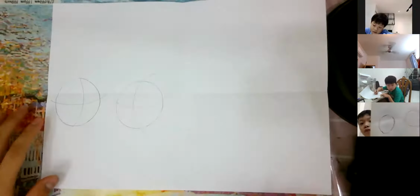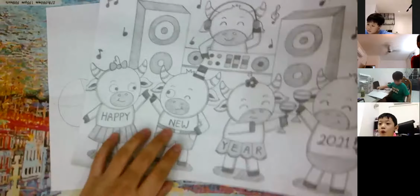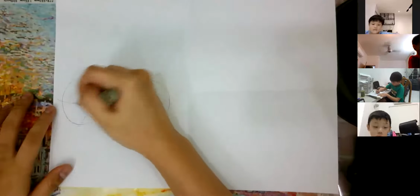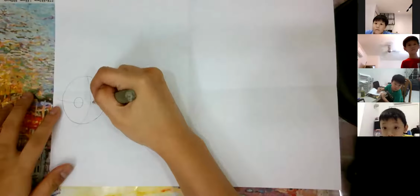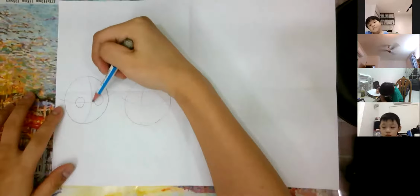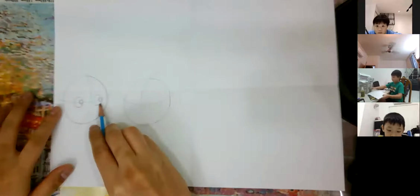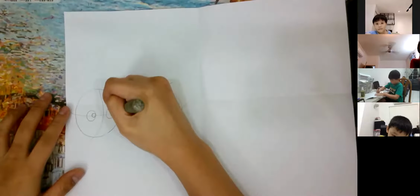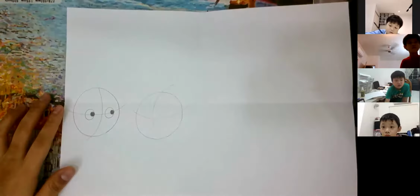Okay, now continue. The girl's eyes, let's see. See the girl's eyes or not? Two circles. Good try. Okay, continue. Next time don't draw the T line too hard, draw lightly. Okay, the girl's eyes, I see two circles, 1 and 2, at the line. On the line. Then two small circles inside on the right. Then you color the small circles dark. Dark means you use more energy. Color dark. Correct!